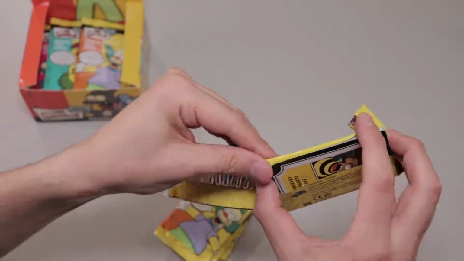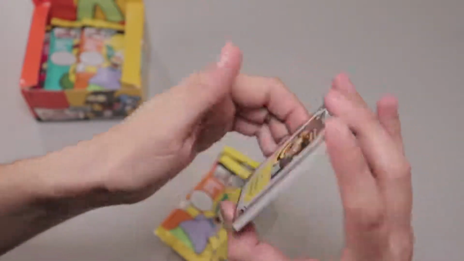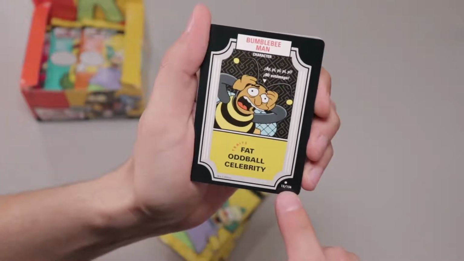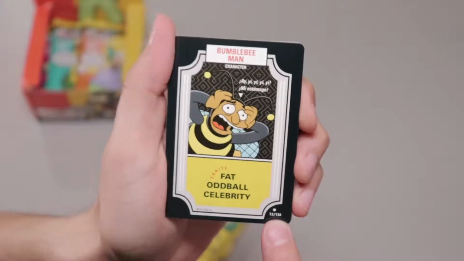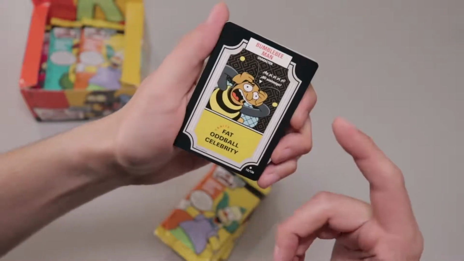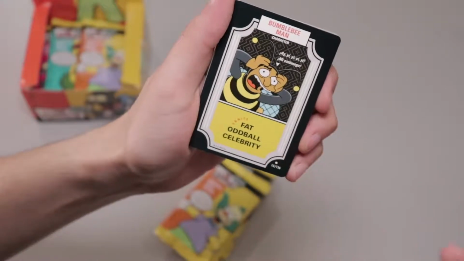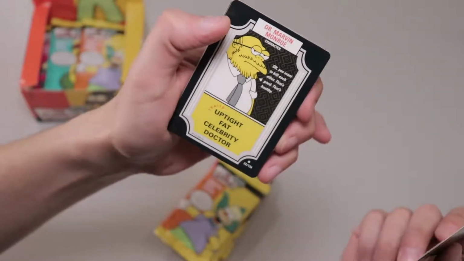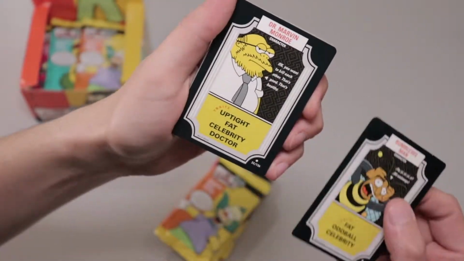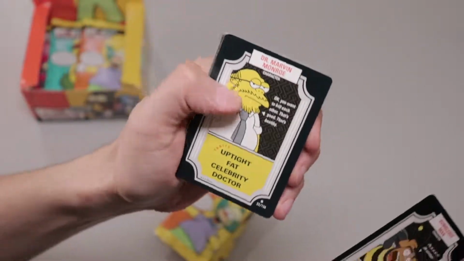Now, one of the cool things about this trading card game is I do think that they had the original writing staff on hand. So on the character cards, there's some fun flavor text. What we have is the set symbol, or the rarity symbol. Circle is common. I believe square is uncommon, star is rare. And these are basically the character cards. Each character card consists of the name, some fun flavor, and 3 traits: fat, oddball, and celebrity. You have Dr. Marvin Monroe. Okay, you want to kill each other, that's good, that's healthy. So very on theme, very fun flavor text. Uptight, fat, celebrity, doctor, and there's 156 base cards.